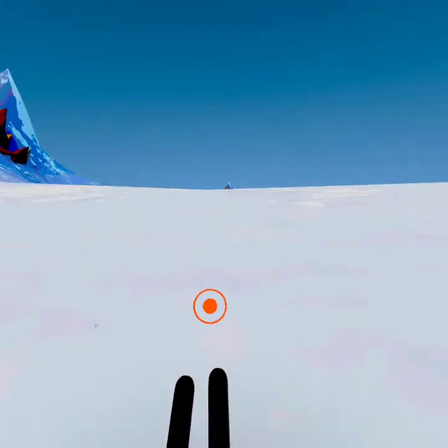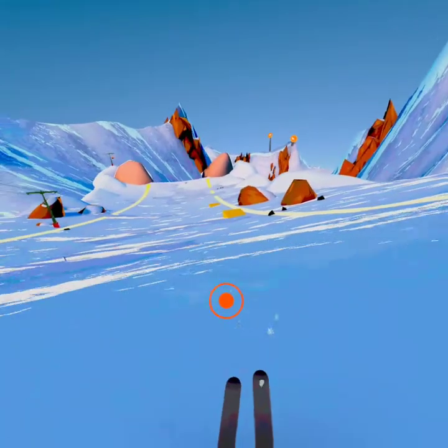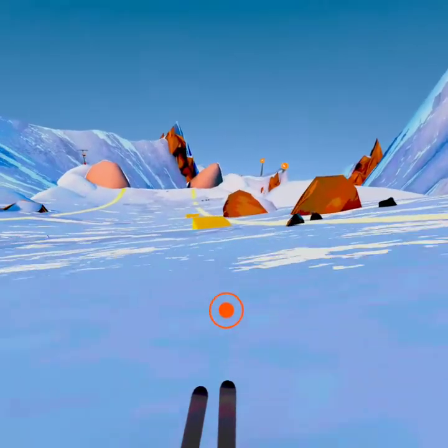Rhythm rings have a chance to spawn after clearing a rhythm gate. It can be collected by hitting it head on or with either of the ski sticks. Collect a couple of rings.